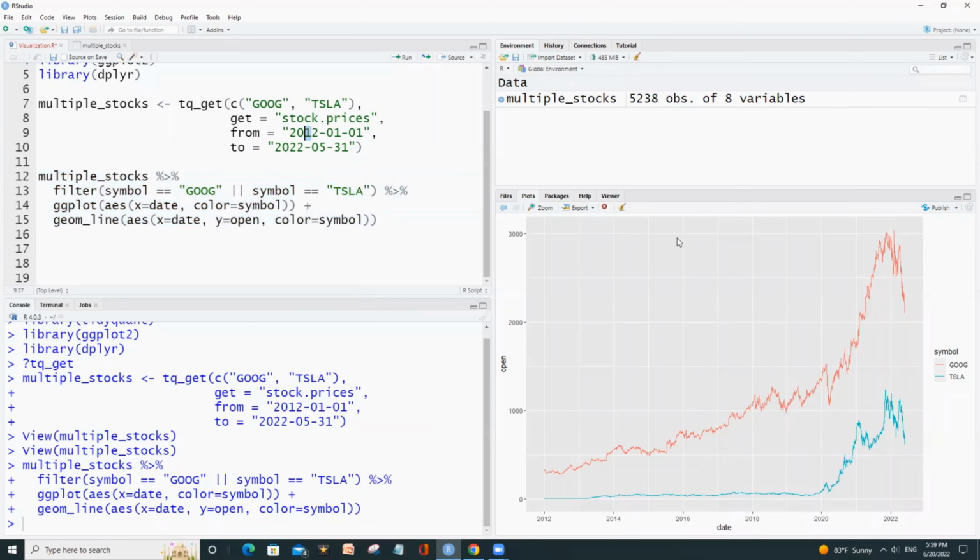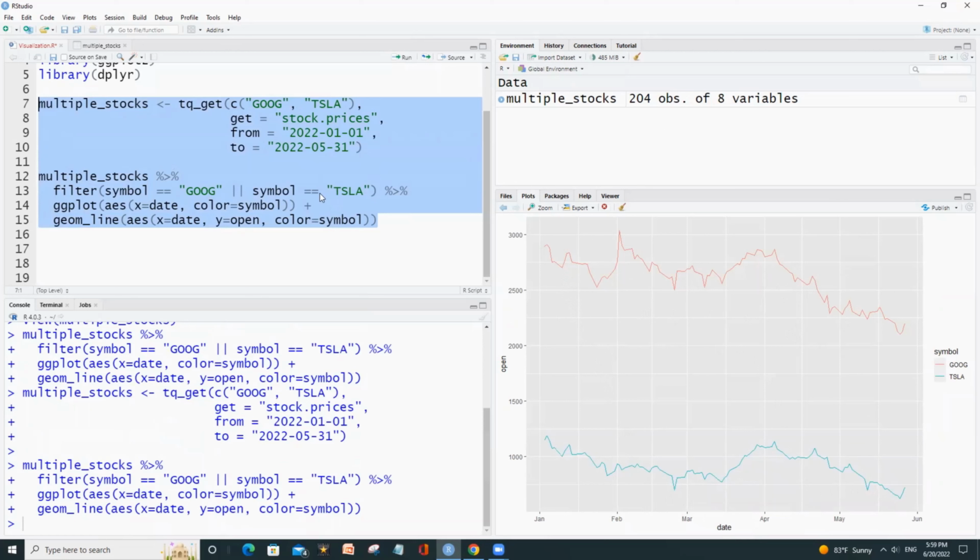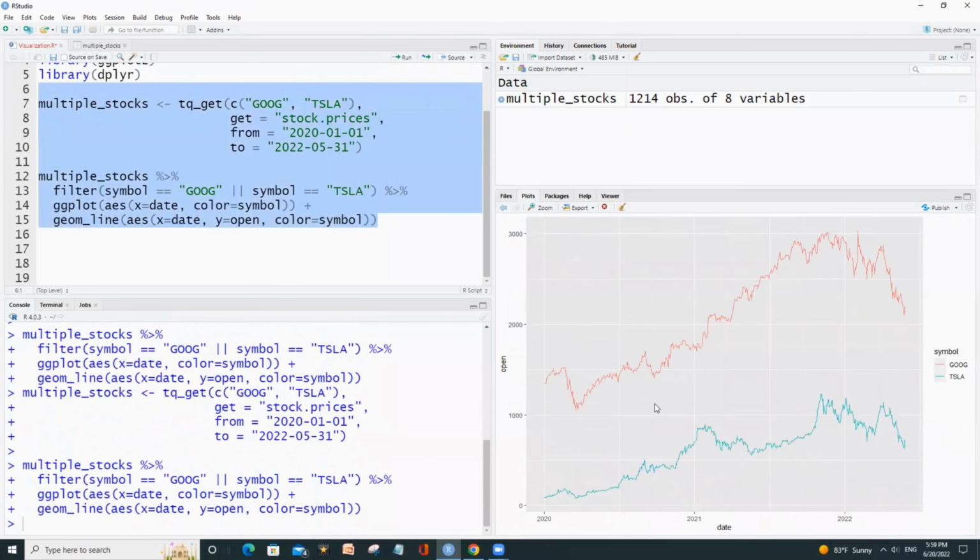Now we can also zoom in, like within the 6 months of this year. The two lines will be relatively flatter than over 10 years. Or we can start from 2020. Take a look at this curve. As you can see, there's a dip at the beginning of the pandemic, and then with inflation going up the stock market goes up, and recently there's a slight dip due to the interest rate hikes.